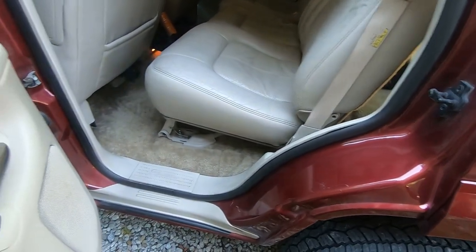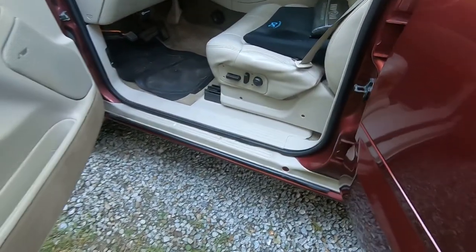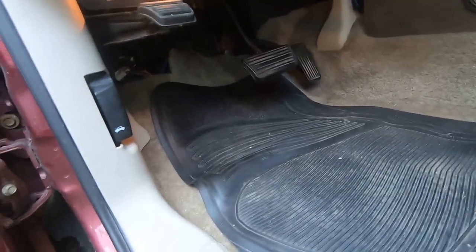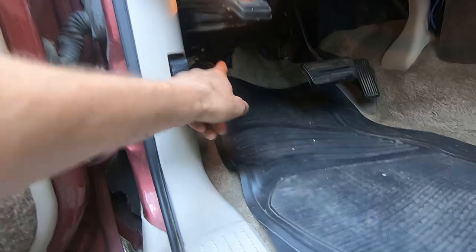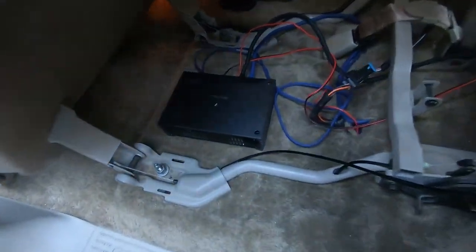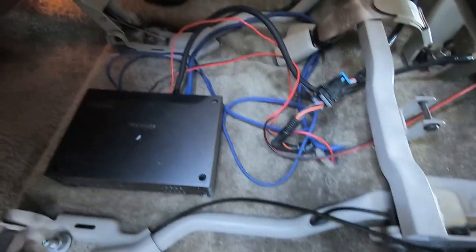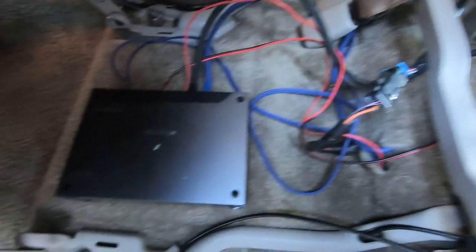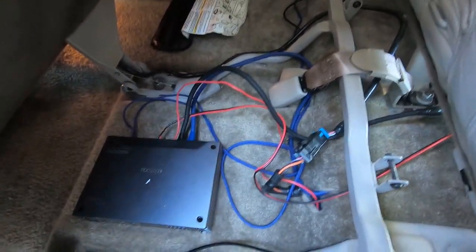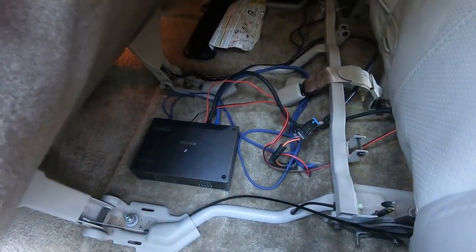You can see there are no visible wires - it's a nice clean install. If you look under here, that's the first place you can see it, and I could even tuck it behind the carpet better. The only thing I have to do is tie this amp down somehow - maybe tie it down to the seats or something. I'm not sure yet what I'm going to do with the amp, but it can't really go anywhere because the ground wire is not very long.